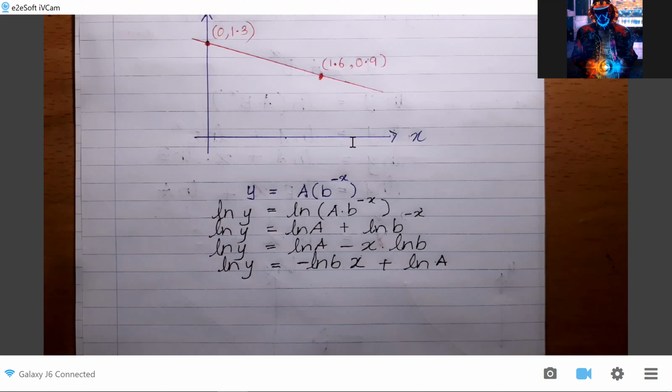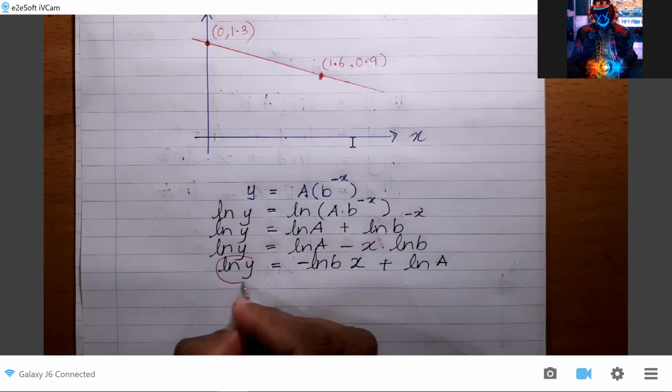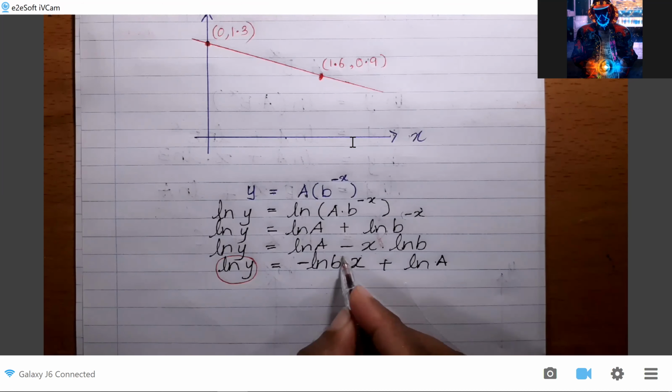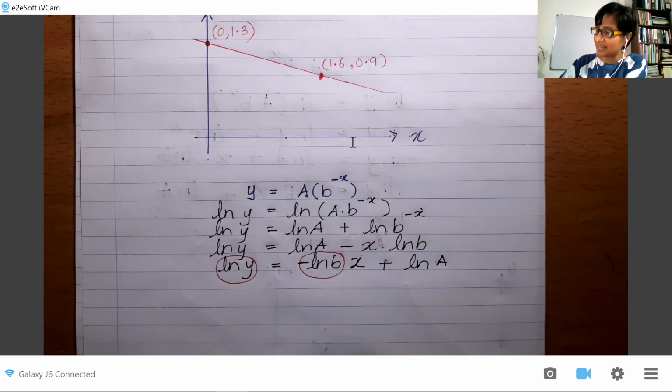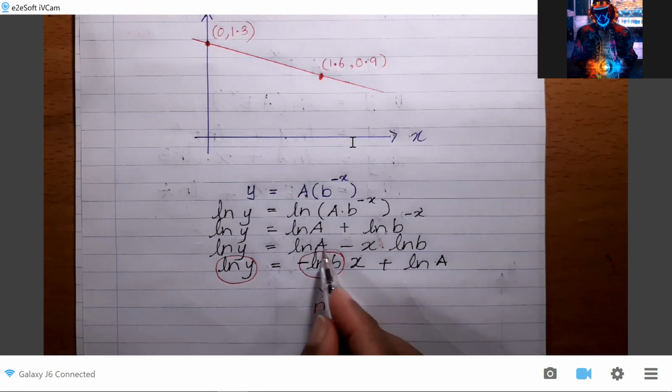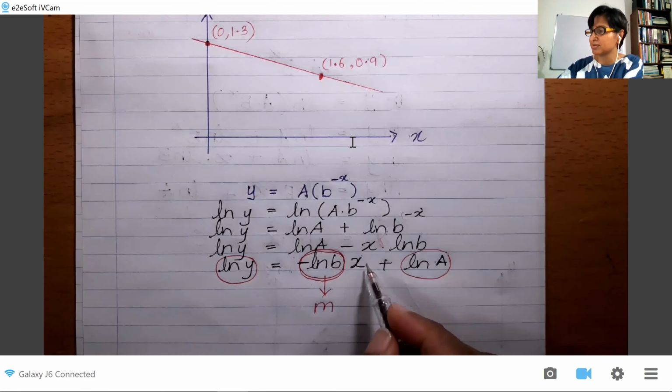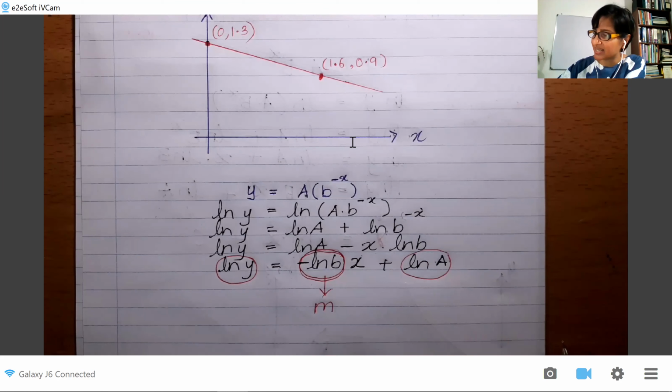Excuse me, Miss. Nathan. Miss, instead of putting minus ln b, can't we put it as minus x? I mean, the x is a minus, but the ln b is a positive. That means your gradient is negative, no, Nathan? This is your gradient. You're right, because the line is descending. So you have the minus sign. That minus sign can be thought of as belonging to the number here, because it's a gradient that is negative. And this is your c. You just need to identify what m and c are. Now don't circle this. That's a mistake.